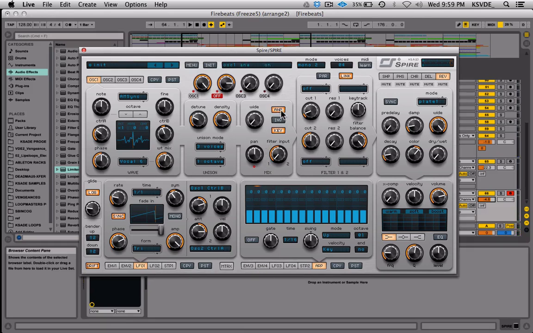And then we have the retrig of this synth. So if we have this on, when we play a new note, it will retrigger. So that's kind of interesting. And then we have the invert and key track. So depending on what note you play on your keyboard, the pitch will follow that. If we don't have this on, then obviously we can't change the pitches as we play it. And then we have pan and the filter input. So this is on filter 1 right now. This would be routed to filter 2, filter 1, and in between is routed perfectly between filter 1 and 2. So very basic stuff there as well. And let's go to oscillator 2 now.